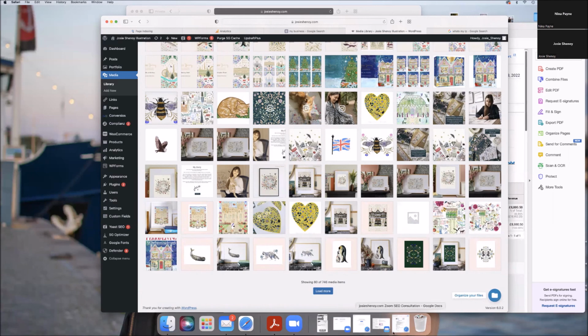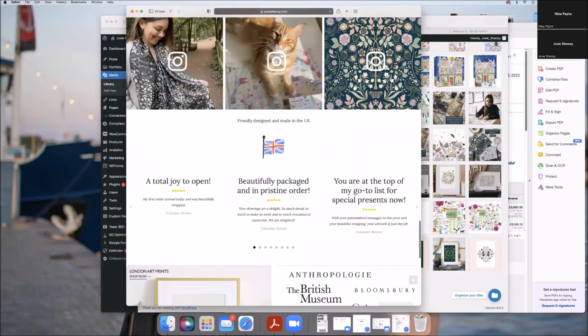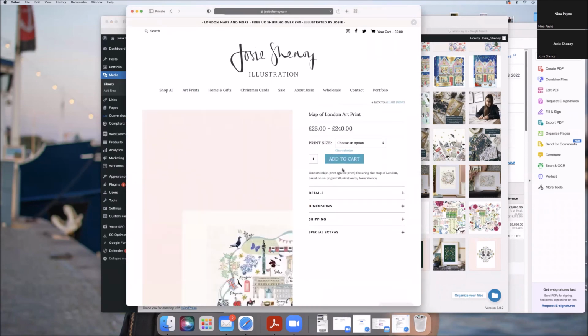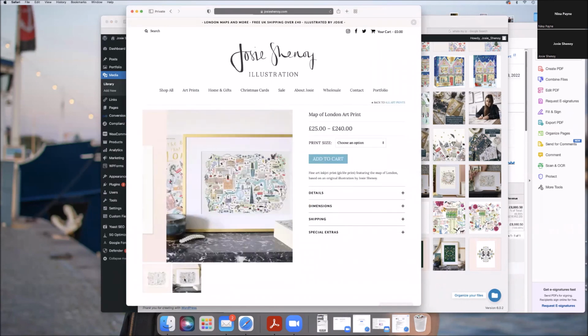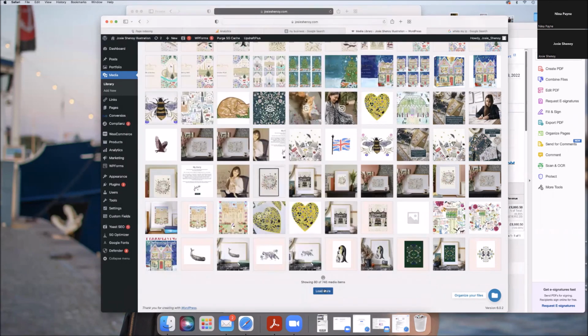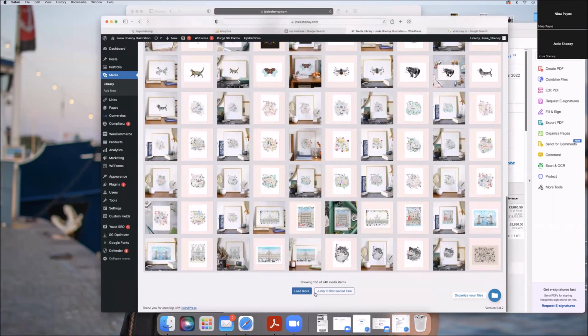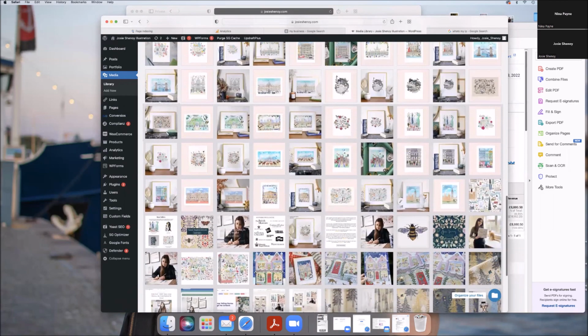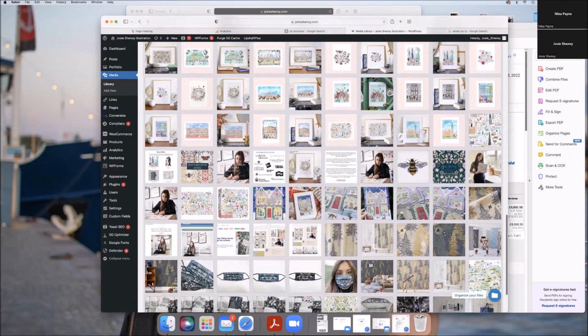Actually, hold on. Let me see. It'll be that image and that image. So that's not that. So have you genuinely deleted them from your media in WordPress?